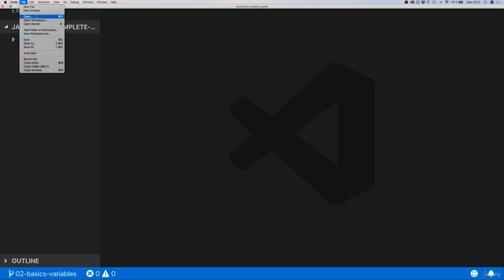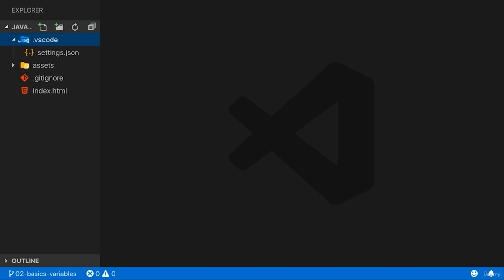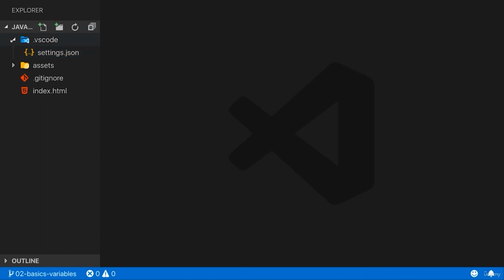So open the extracted attachment with that tool here by going to File, Open. And you should then find a folder structure that looks like this. Now, one important note, the .vscode folder might not be there in your setup. This is just a folder created by my IDE, by Visual Studio Code, to manage some settings. In this case, the zoom level, which I set so that you can clearly see all the code I write. So that's not something you have typically.